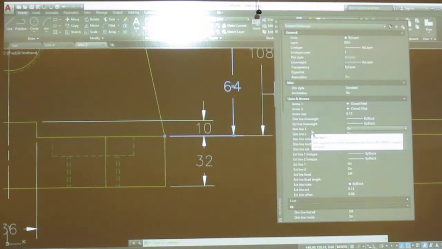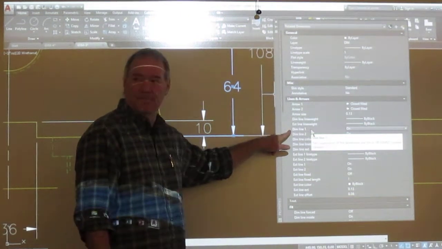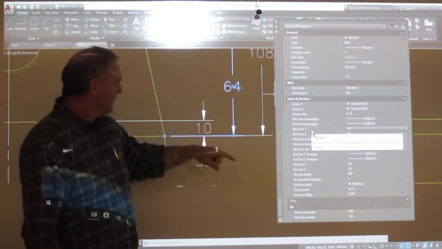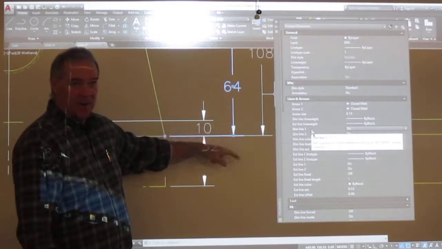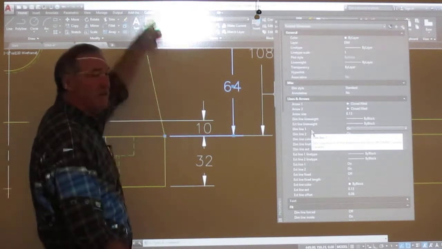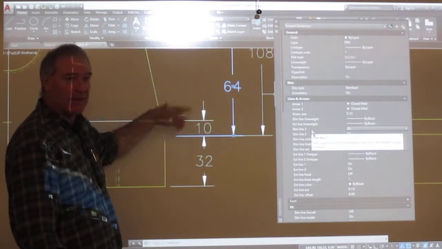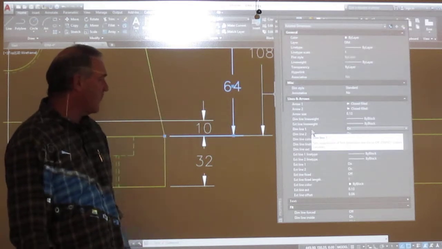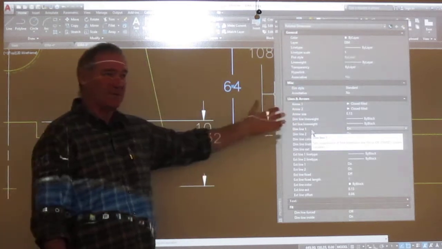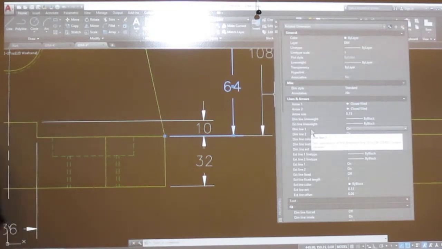Now on your lines and arrows tab, look for 2 that say dimension line 1, dimension line 2. Those have to do with your dimension lines. Now remember where you click them, so if I clicked here, the first point, that would be 1, the other one would be 2. If I clicked on the top first, that would be 1, this would be 2. Doesn't really matter. I don't think you need to track that. You just come in here. If you're going to suppress one and the wrong one turns off, turn it back on and use the other one.